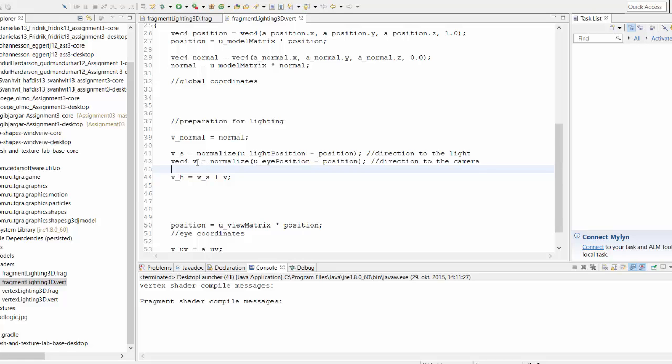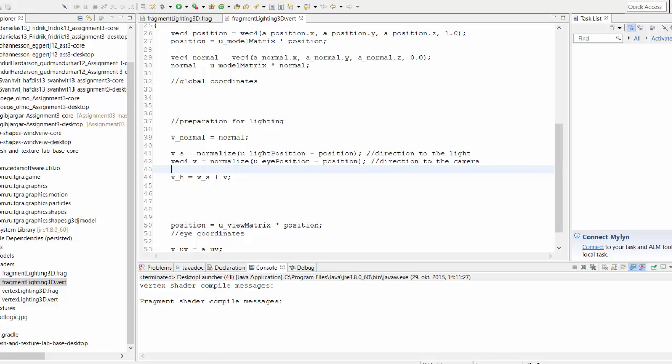Okay, so we could actually just send this V vector here as a varying before we normalize it. That's one way. Another thing though that we can do to get this distance, because then the thing is, we could not normalize it. If we take its distance here, then we'd have to send that as a varying, and then we'd get an interpolated distance. And I guess that would be correct.